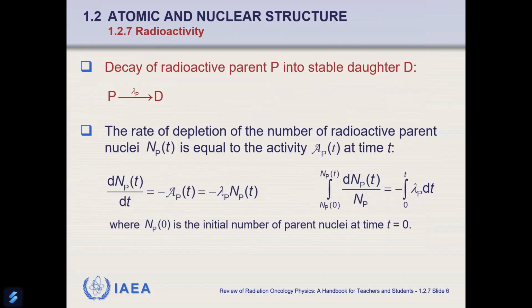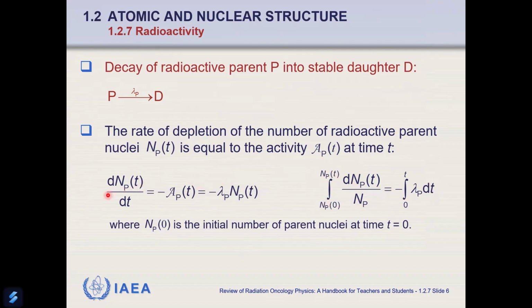All right, so let's look at how we can derive the exponential decay equation. Again, I'm not going to be deriving this equation. I believe it's simple mathematics. All you need to do is to express the rate of depletion of the parent with the activity, right? So we have defined the activity already to be equal to the decay constant times the number of nuclei. So we can take this equation and introduce integral signs.